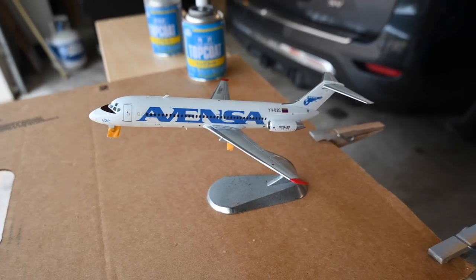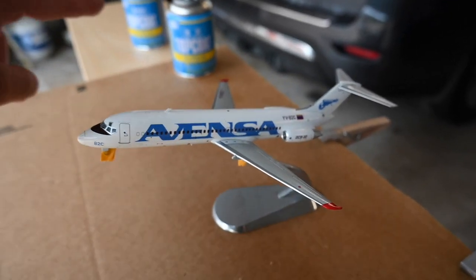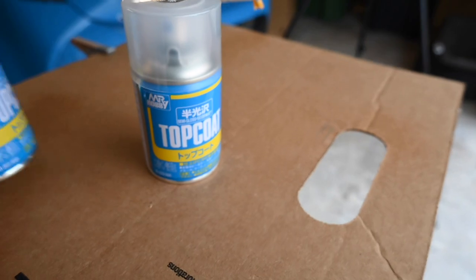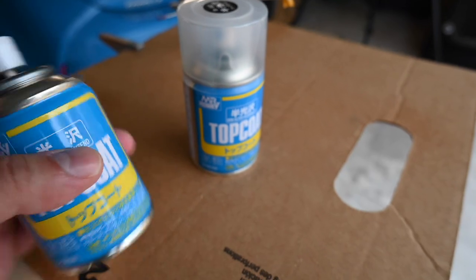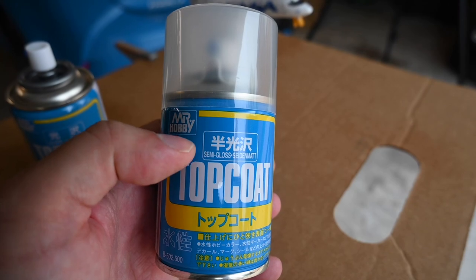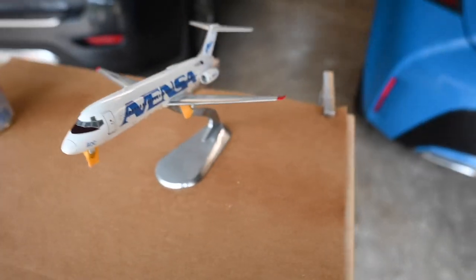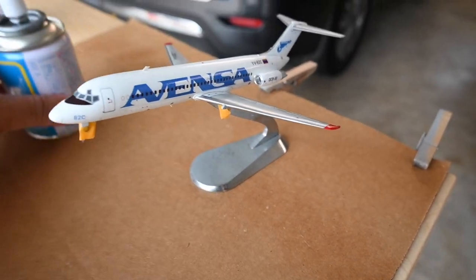It looks really nice, nicer than what I expected. I have to say, and the reason I have two cans of clear coat right here is because this is the first time that I use the gloss finish on a blank model. The one that I used to use for the longest time was the semi-gloss. And you know how I was saying that the clear coat is never gonna look as good as the factory finish? Well, I have to say that right now it's looking pretty darn close.